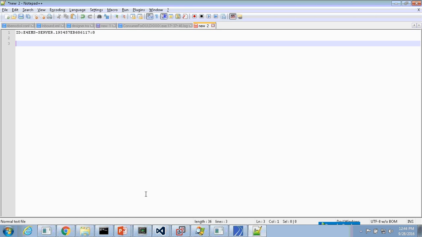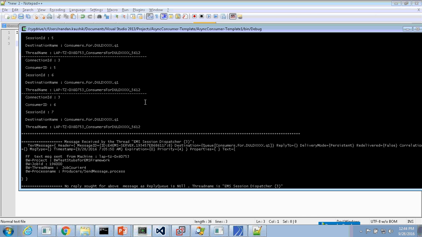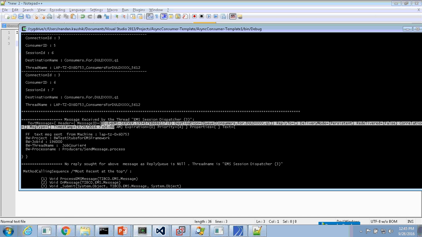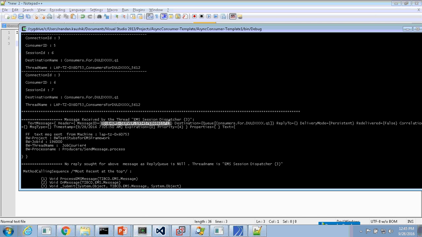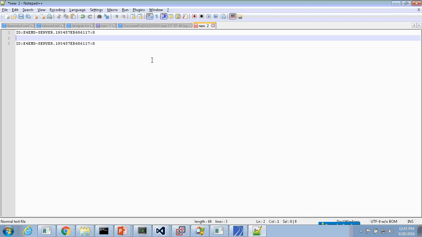So this is a message ID, and if I look in the logs, I can show you that it will be the same. So this is the one which you got in FF, because the reply key is null here, and this is the message. So if you see, it's just one thing. The consumer got what was sent by the producer, which is evidenced by the same message ID on both sides. Okay.